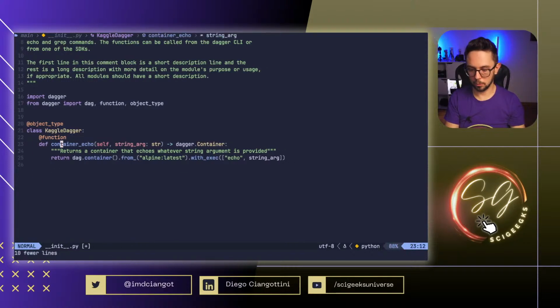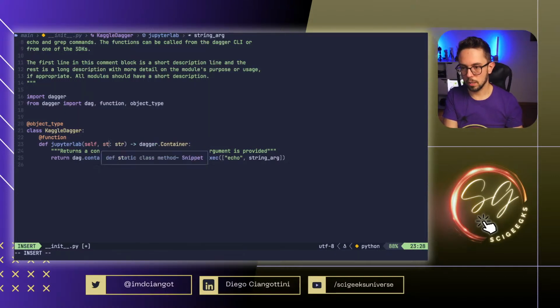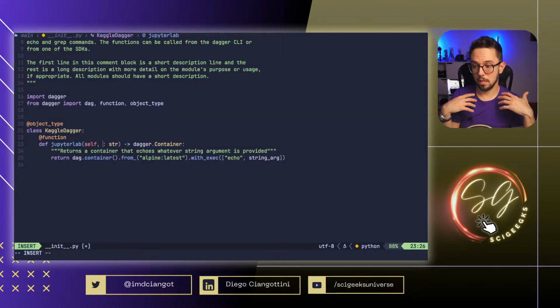We are going to call this Jupyter Lab, and we are going also to add a string argument. That's okay. We're going, for example, to pass to our Jupyter Lab a sensible token for the access to the web UI, and this is supported by Dagger.